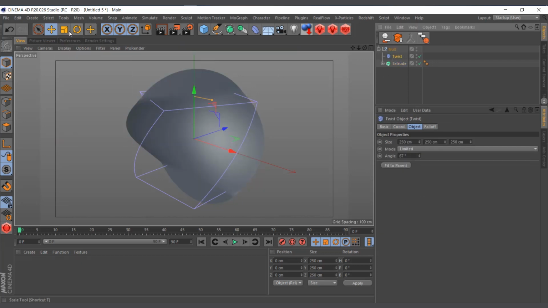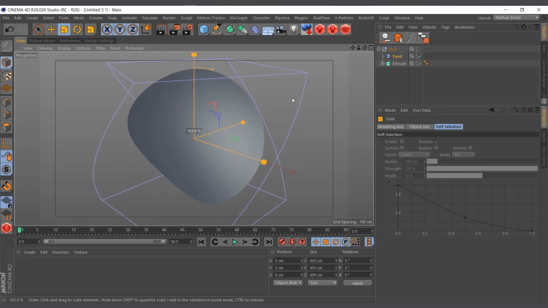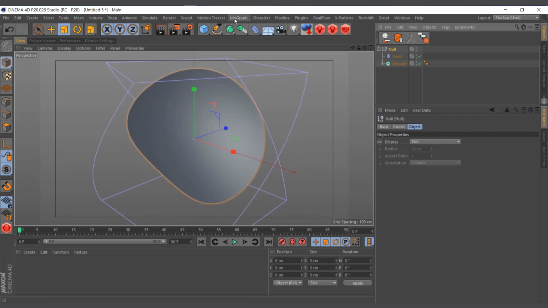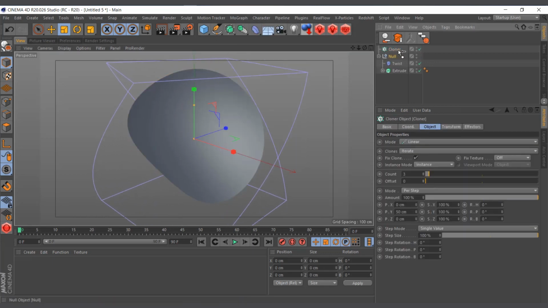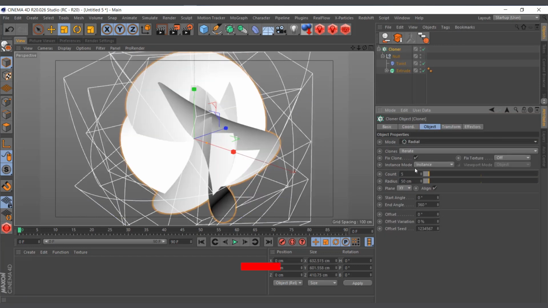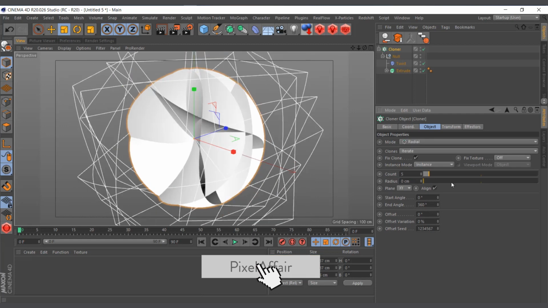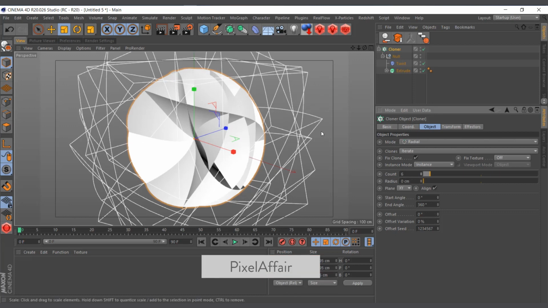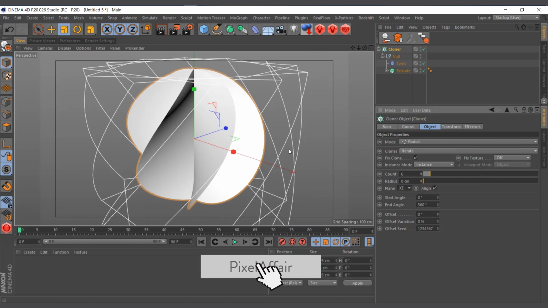So yeah, I basically did this, made the twist bigger, then I'll throw it into a cloner object, make it a child of the cloner, and turn it to radial. We don't want any radius, so I want it to be zero, and the count, I think it was 6 or 8 or something. Yeah, basically. And we'll change the plane to X, Z, and that's it. Instantly, I have the thing created.